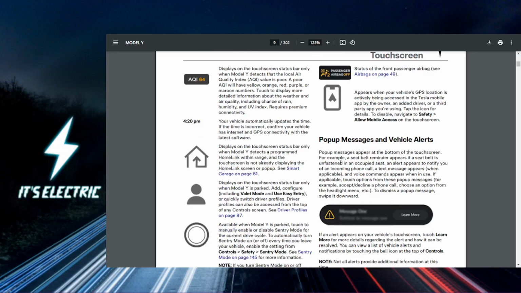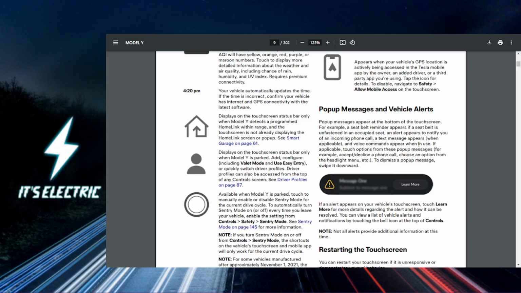Today I'm going to show you how to view and clear autopilot alerts in your Tesla, just keeping your driving experience smooth and stress-free. So, first things first, while you're in your Tesla, just tap on the autopilot icon, which is located at the bottom right of your touchscreen, and this will take you to the autopilot settings where you can actually see any alerts or notifications.